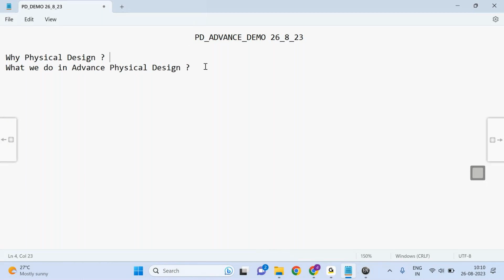Next is how the course proceeds. I can tell the course timings, how the course proceeds for the entire 3 or 3.5 months. That we will see now in the advanced physical design demo.